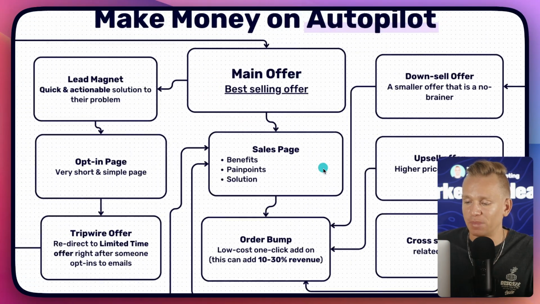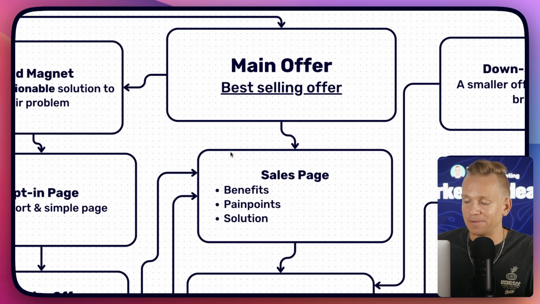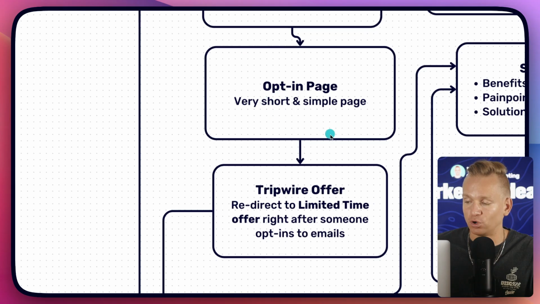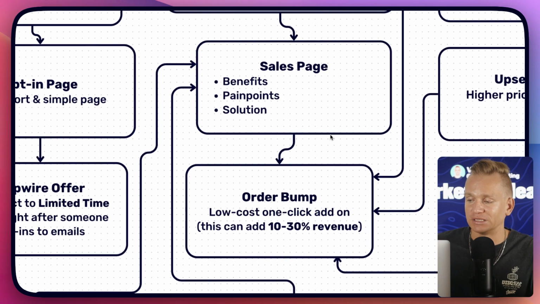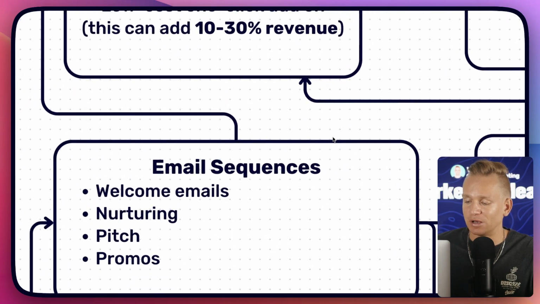So this is our main system, how we set up this whole thing. Okay, this is what we need to have. And now every time, whether it was a Tripwire where we collected someone's email address, whether they were on the sales page, or they made a purchase, all of these offers, we lead all of those to email sequences.